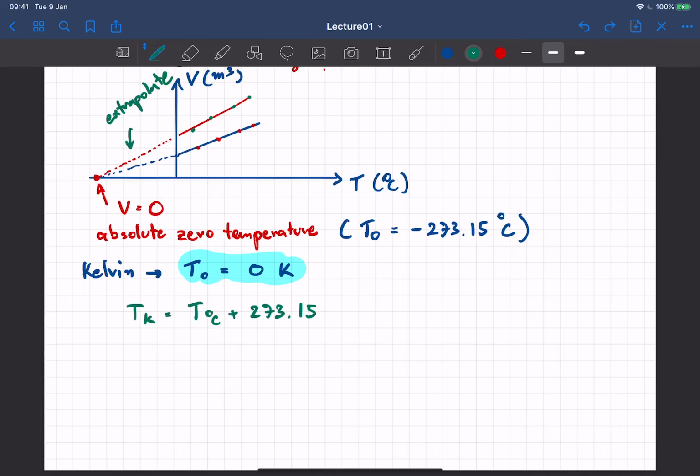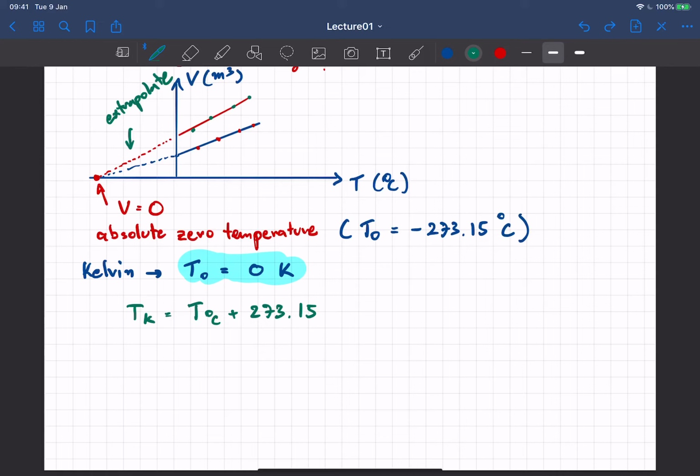When we talk about Fahrenheit, we say it's degrees Fahrenheit. But if we talk about Kelvin, we just say Kelvin, there's no degrees in it. Strictly speaking, it's not correct to say degrees Kelvin. You just say the temperature is 10 Kelvin, 300 Kelvin, or 400 Kelvin, like that. So that's the thing that we're going to use.